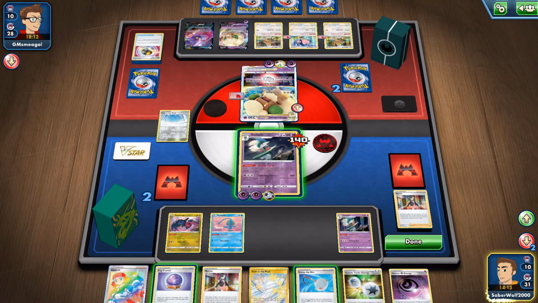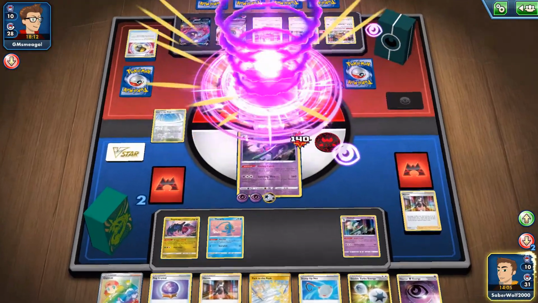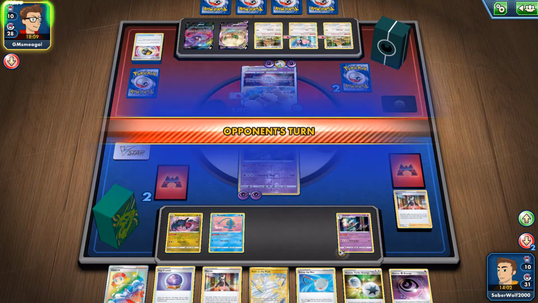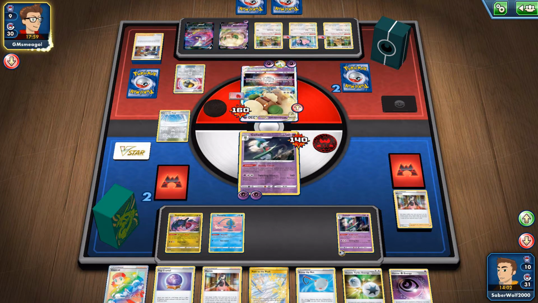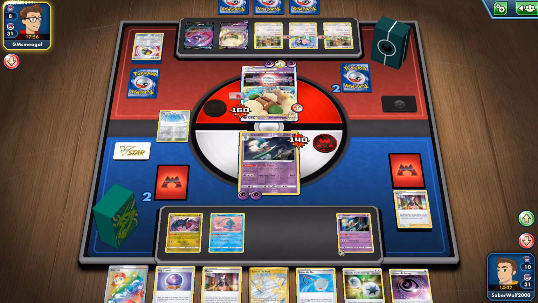Thin our deck. And Swirling Slice. Gonna do this and put the DCE on the other Gallade. Okay. So, it's gonna be the last turn, basically. I mean, hopefully he gets scared and switches, but because he searched the other Whimsicott, if he does this, he's still gonna have a way to attack. Like I need him not to be able to attack.